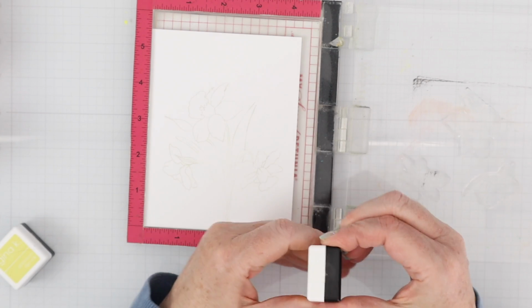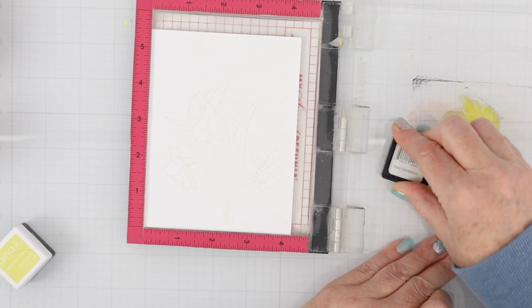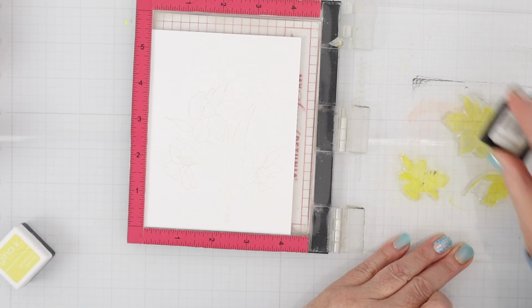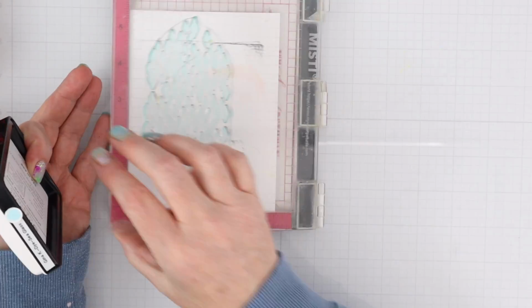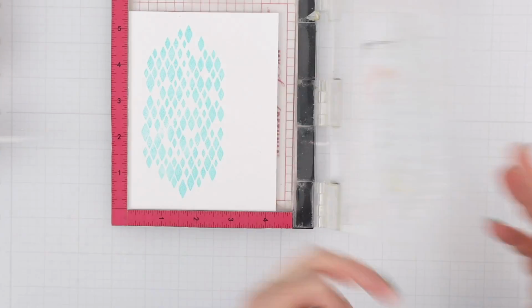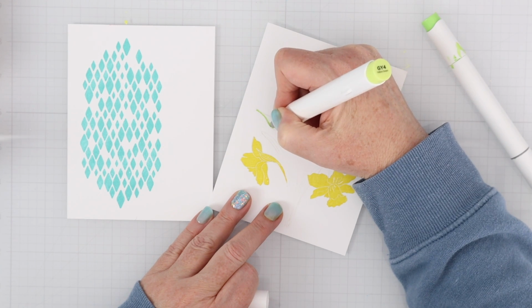I have a couple of Gina K Designs cube inks in a couple of different yellows, so I'm using those today for my daffodil. I placed the outline stamp in the center of the A2 cardstock, so I'm able to put down all three of the layering stamps at the same time and stamp them all at the same time. And aren't they gorgeous? On another piece of A2 cardstock, I'm using Gina K Sea Glass, this is my favorite color, for that background. I love this design. The diamonds are so pretty and it looks gorgeous in this color. I absolutely adore it.